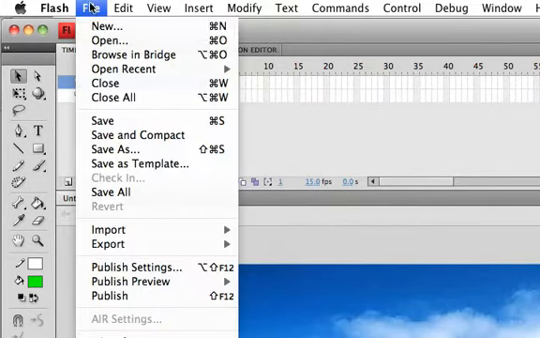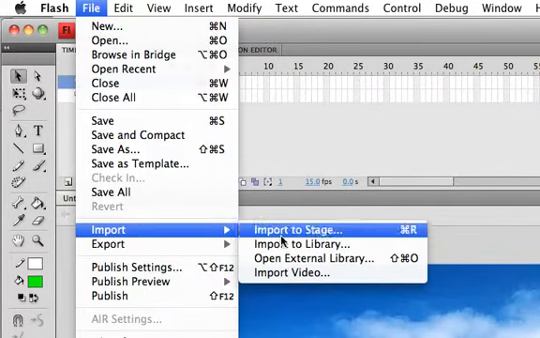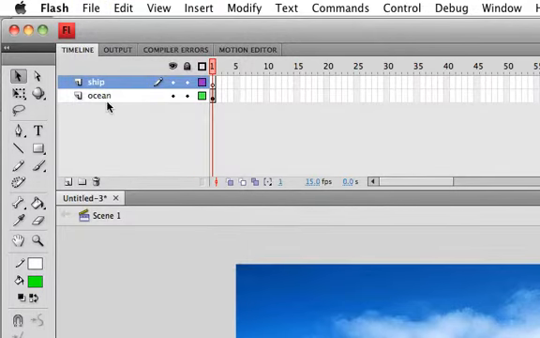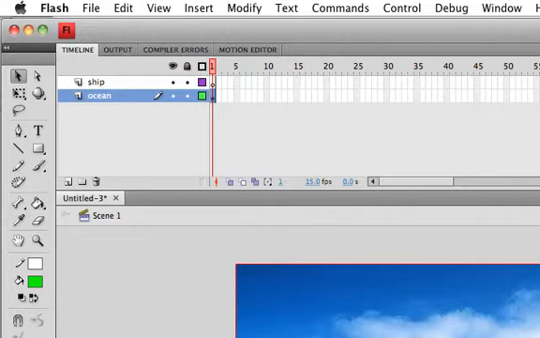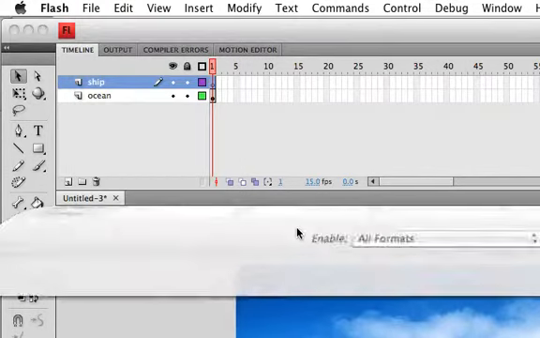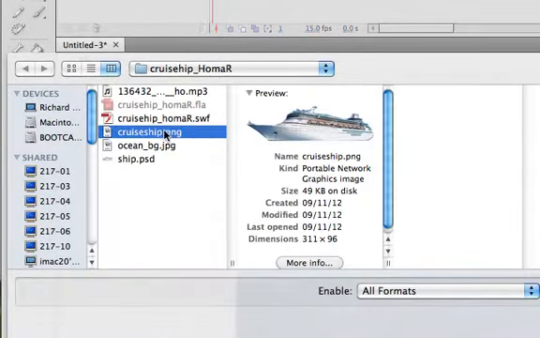So I'm going to do a File Import, and I'm going to bring in my ship. And I'm going to import that to stage as well. Make sure you're on this layer when you import it. If you're on the ocean layer and you import it, it's going to go on your ocean layer, and you're going to have to cut it and then go on the other layer and then repaste it if you have to move it. They don't have a real quick way to move images from one layer to the other. So make sure you're on your ship layer, do a File Import, Import to Stage, and I'm going to bring in my cruise ship PNG, and I use the PNG format so that we could have transparency since we silhouetted around the ship so we don't see any background.